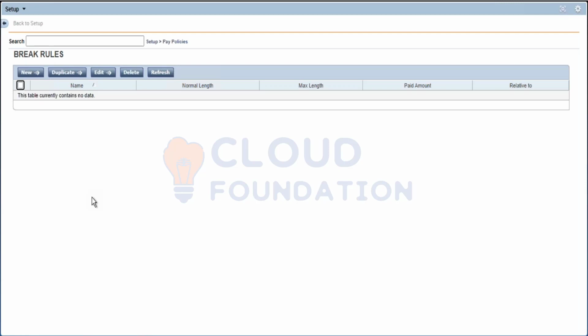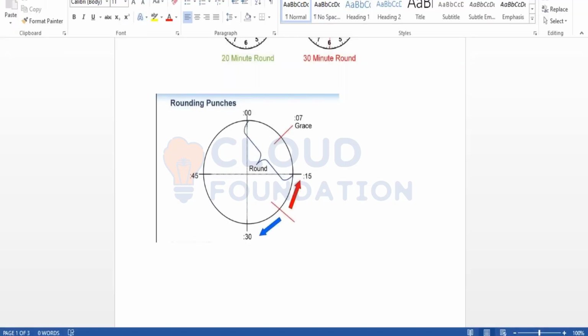In some organizations, employees are required to punch in and out for their breaks and meals, especially when they have to leave the premises. In some cases, when employees don't punch in and out, we can schedule the system for a meal to be automatically deducted from their shift. Again, break rule is a work rule building block, and this work rule is going to be associated with the employee's pay rule. Let us discuss this with an example.